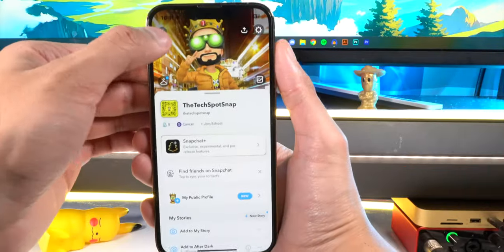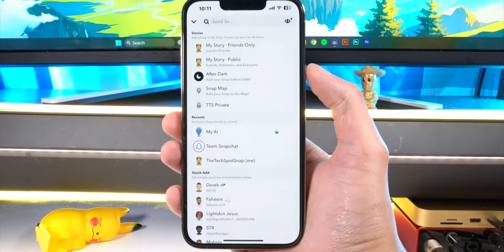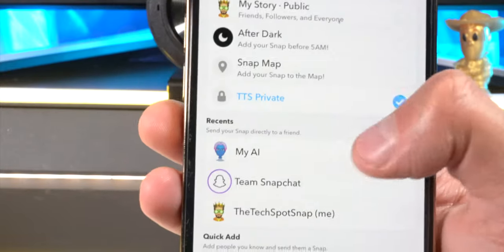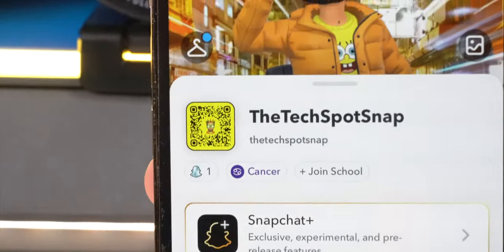From here, go in and take another snap. So this time I'm going to take a snap of Woody. Click on send. And this time we're going to send it to our private story. It should be near the top. TTS private. Add snap. So now if I go to my account, you can see it did add the story. Okay, it's still at 0. Let's go ahead and try restarting the app. Open up Snap and tap on the icon again. Boom. Now it says 1.